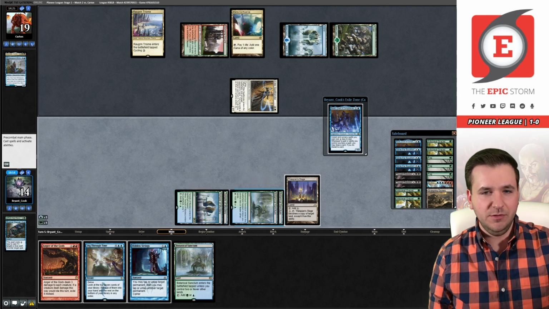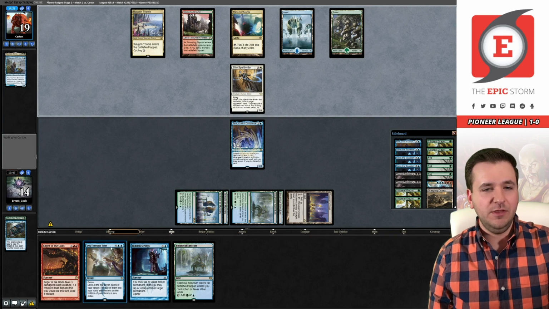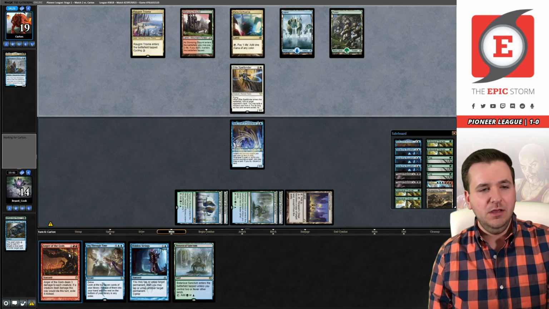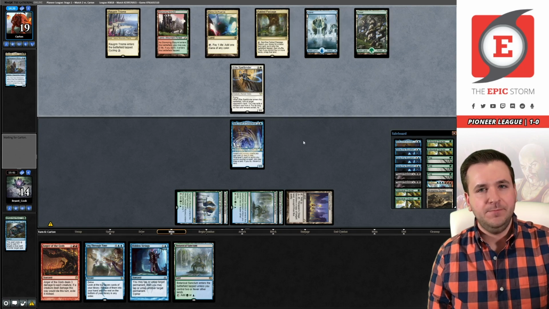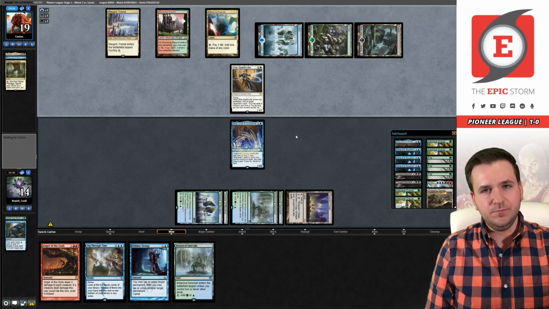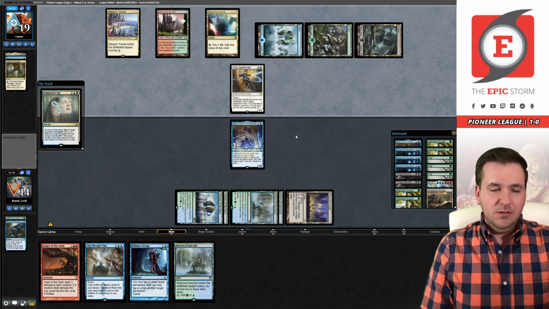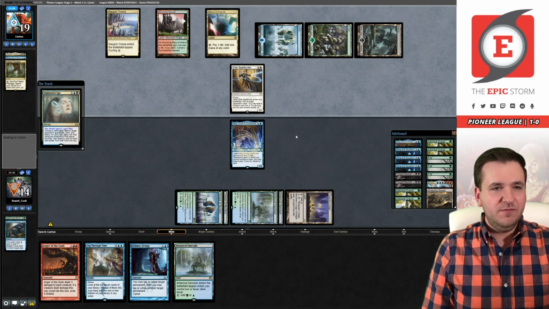Guess I can play Brawl here. There's no point in copying the Stomping Ground or even the Triome because I only get 1 red. We really need 2 for anger. All right, so there goes our Lotus.